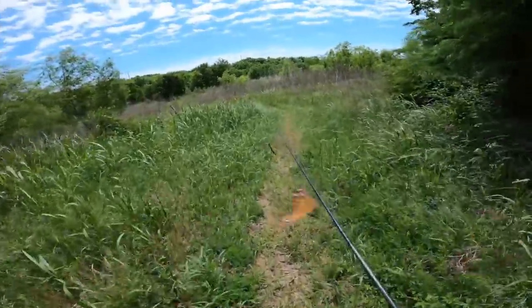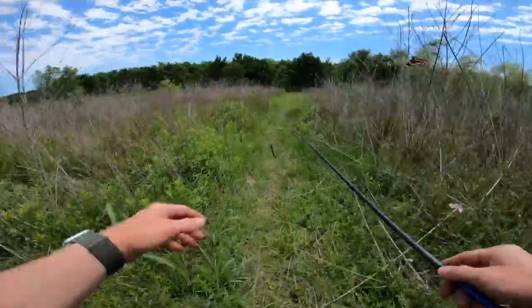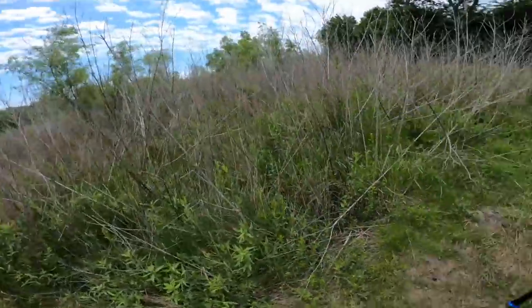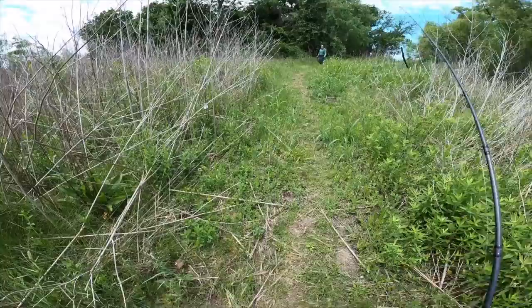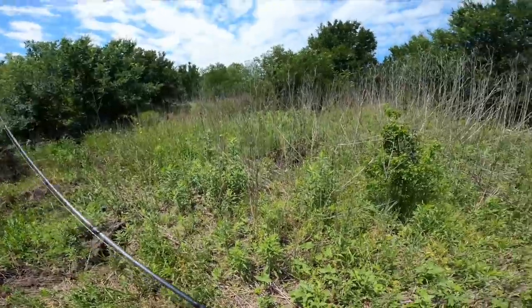Well, those small waters behind the houses were kind of a bust, but there's a little creek back here. We just want to throw a little Senko and Bandito Bug in, a drop shot, but... Oh, there might be something back here. I walked right over a snake. I almost stepped on his face. I freaked out. He's all black. Did we make a wrong turn?